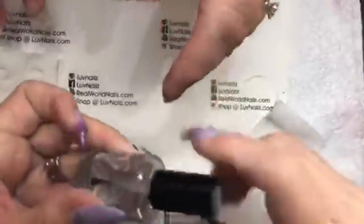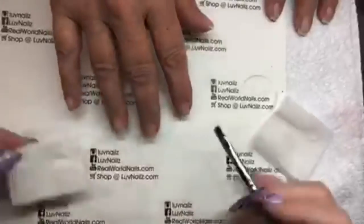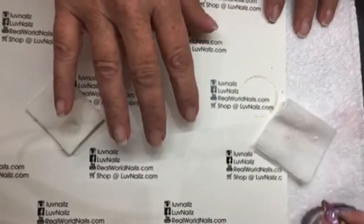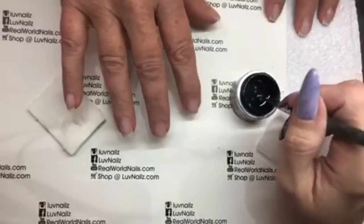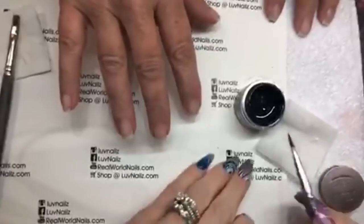Okay, so that's your fix it. And again, that's a protein bonder, so it's also called a sticky primer. So you can use that. I like to use in the salon Opti Bond, which is part of our options line. And you guys will see this pot, it has little sparkles in it. I know. That's not the brush I want. This is the brush I want.